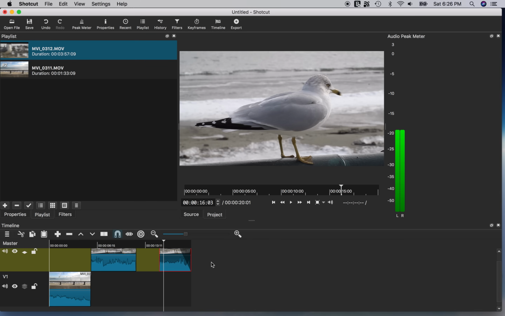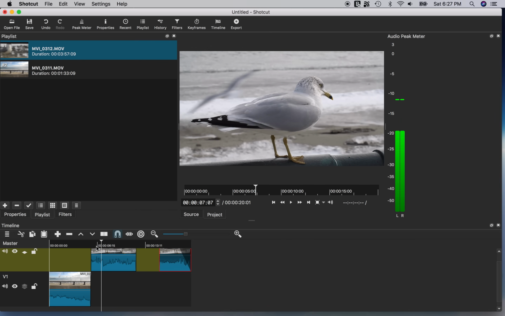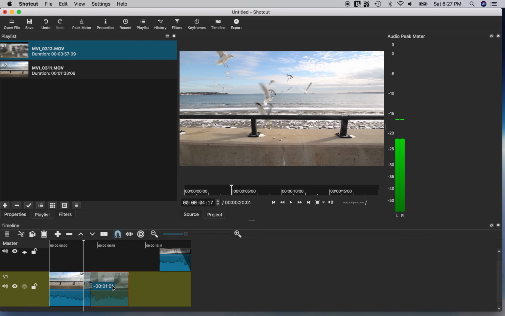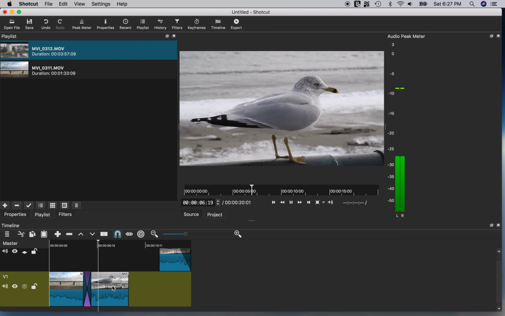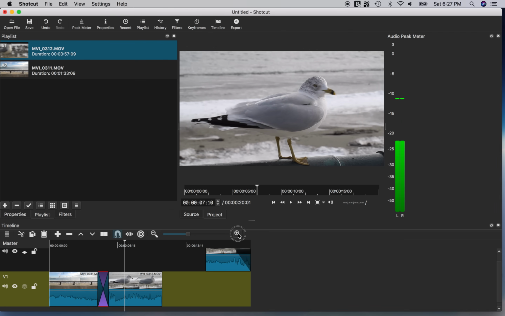Now, let's say, for instance, that I want to put a transition between these two clips right here. I want a nice transition. I'm going to grab this clip. I'll put it on the same track as this one. And you can put the playhead over here, say, and then grab this clip and simply put them together. And now you have a transition. Isn't that something? I'm going to go right here, and I'm going to zoom in a bit.